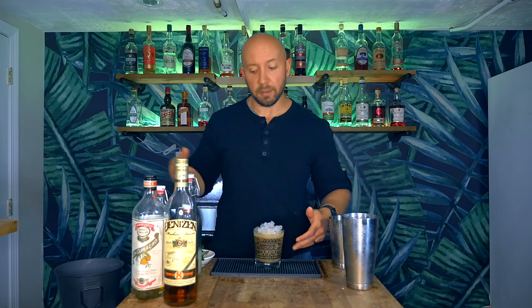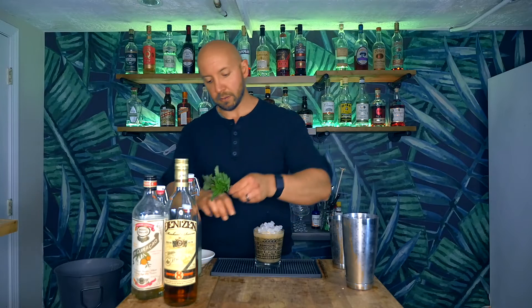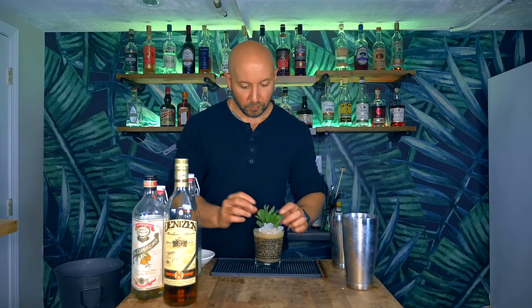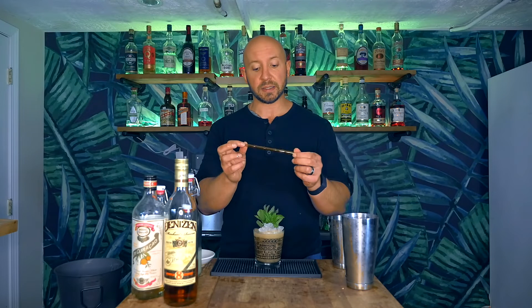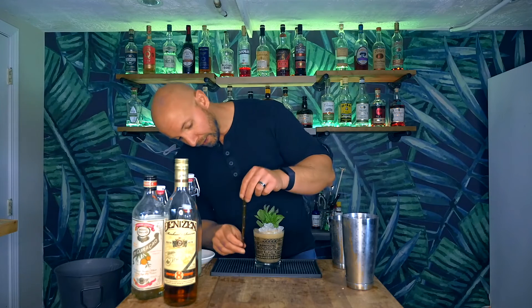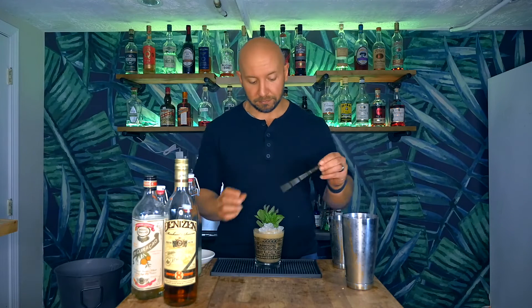All the ice is now magically in the cup. For this, we're going to go super traditional — we're going to go with a mint sprig. Put that right in the back. Normally we would have a spent lime shell, but I don't have any spares today, so we'll forgo that, although it would make a nice garnish. We're going to grab a Surfside Sips six-inch bamboo straw, specifically in the amber, because I thought it would match the color of the Mai Tai — and I am not far off. Sticking that right next to the mint.